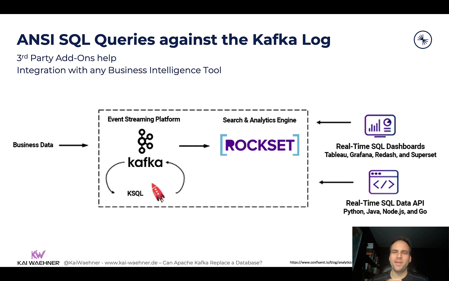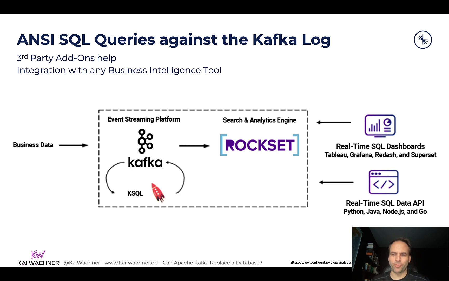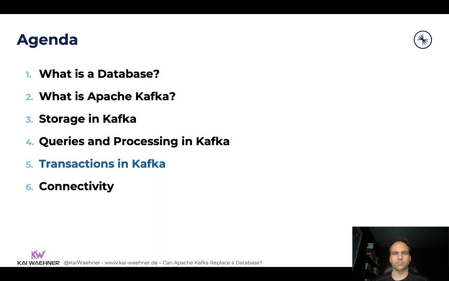There is another option to query data in Kafka clients: interactive queries. This maps back to the payments example — on one side you have a continuous stream of payment processing with push queries and continuously flowing data in motion, but also while it's updated in real time, it's stored in the stream processing application under the hood. From another application — like a mobile app connecting via HTTP — you can get information via pull query out of the Kafka application. To be very clear, this is a limitation of Kafka itself: it's only possible with a key-value query, not for complex SQL queries with joins. So Kafka is not the silver bullet for every problem here — it's not the goal to replace every database.